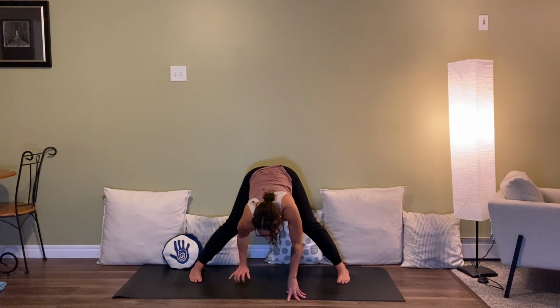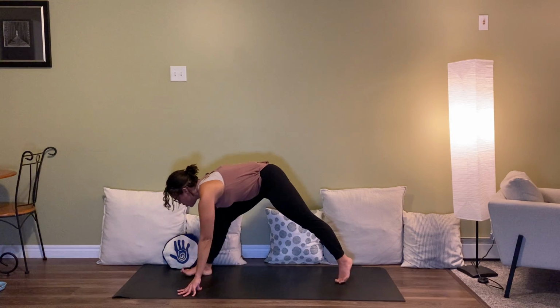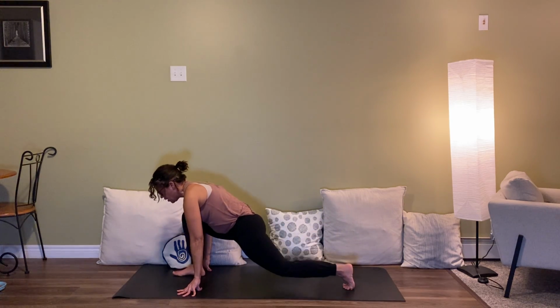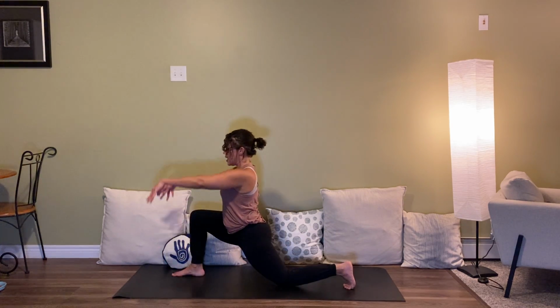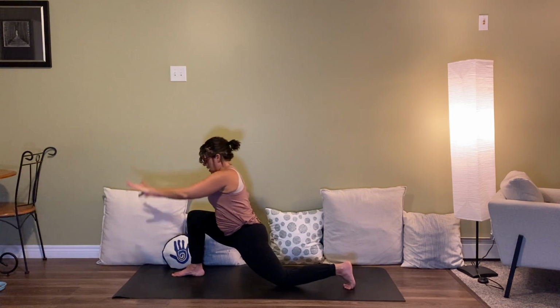Hands come out under shoulders. Good. We'll turn all 10 toes to the right. Drop the left knee down. Low lunge one more time. Inhale up. And exhale, plant the hands.